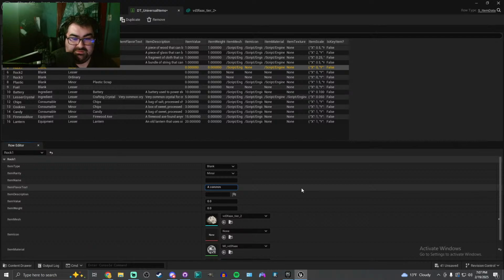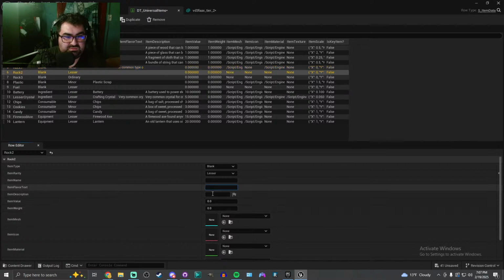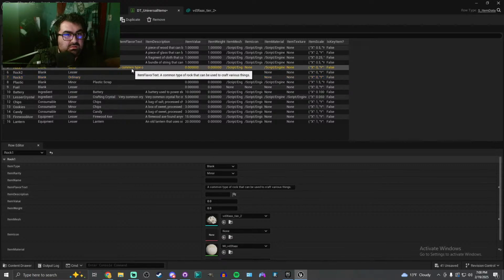A common type of stone. I think I'm gonna call them stones, not rocks. It's the same thing, really. It's just a different way of saying it. Nah. Confuse the crowd. The description is gonna be more or less the same. This one's gonna say uncommon. Oh, that went in flavor text.